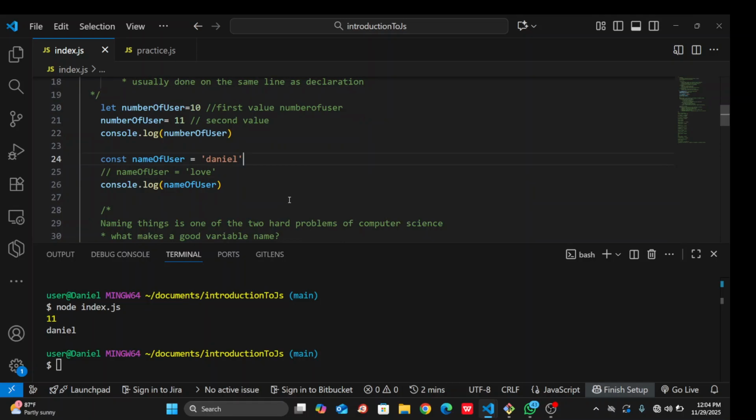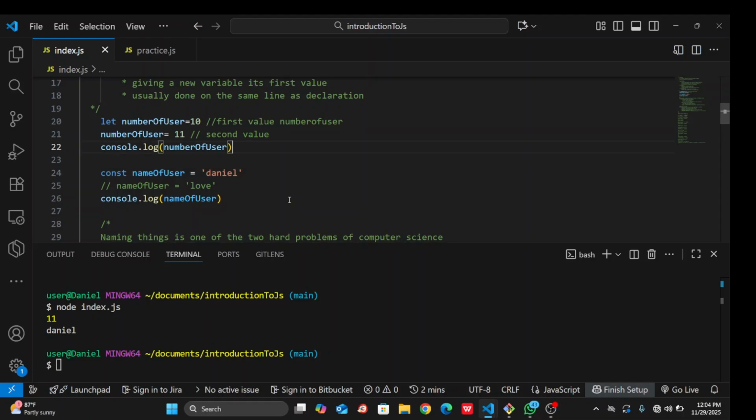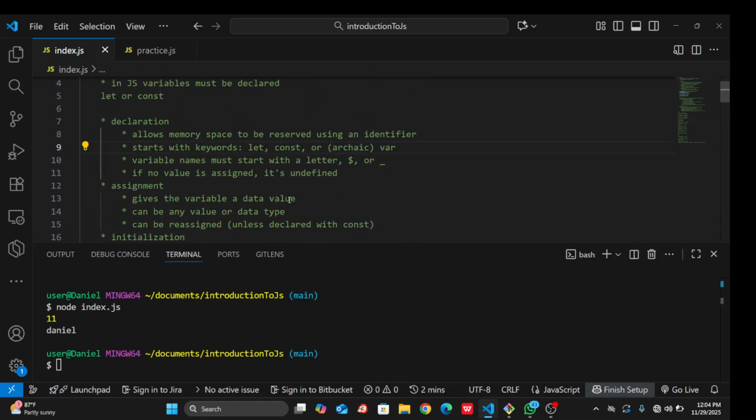So why do we name? Naming is very important. You must provide a good identifier, or a variable name that matches what you are trying to save. For example, I told you a variable is just a box, right? That will save different values. So assuming I have a variable, a box that is saving names, I can just call it name box. So it's very easy for me to identify that, oh, this one is saving name.